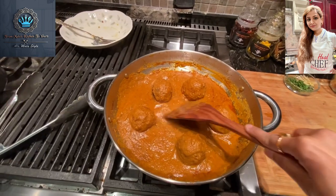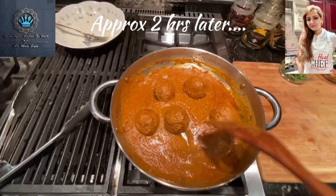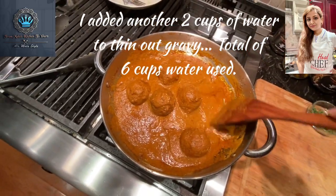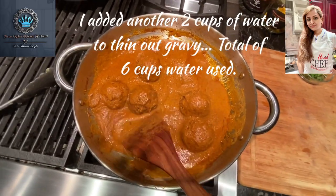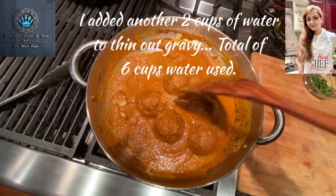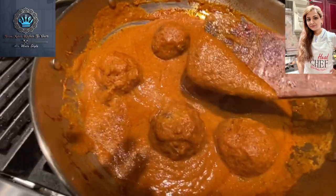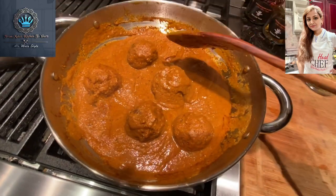All right, folks, so it's been about 2 hours or so. We've had the dum aloo going. And I do have to say I did add water about twice during the process just to thin it out a little bit. So in the end, I started with about 4 cups of water, then I ended up adding another 2 cups as we went along. Look at how beautiful, thick, and silky this gravy is. Look at that. Just precisely what I'm looking for.